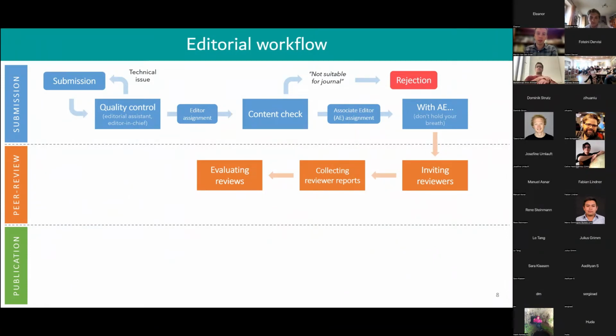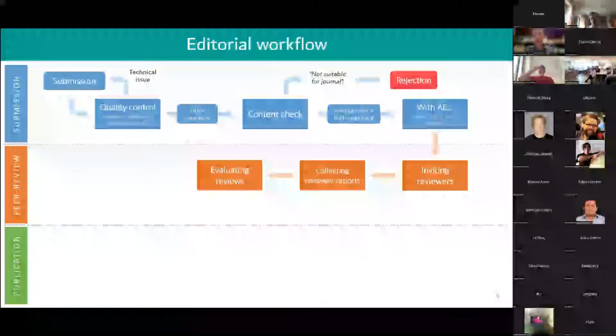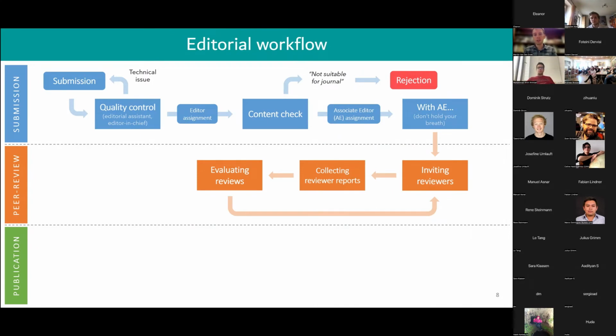It could very well happen that if you have one reviewer who thinks it's great work, and one reviewer who thinks it's terrible, then the editor will go back and find another reviewer as a tiebreaker. And so then we have to go through that cycle again.